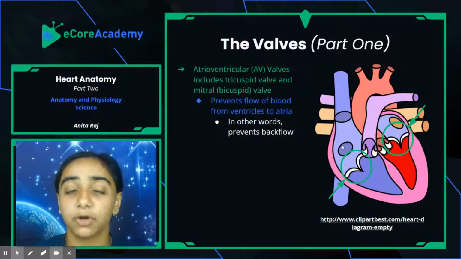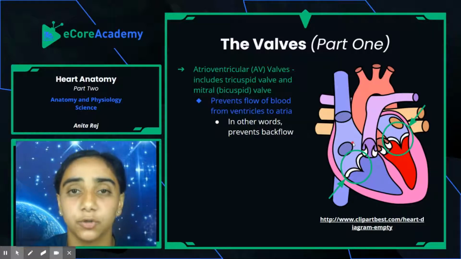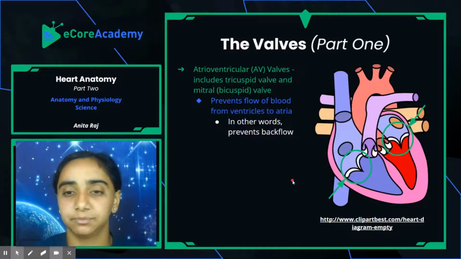It can be detrimental to getting blood throughout your body. It's not good. Let's put it that way. In other words, these valves prevent backflow of blood. But blood needs a forward flow. These valves make sure that after your right atrium, let's say for example, pushes blood into your right ventricle, your tricuspid valve will close so that blood does not return to your right atrium. That's the purpose of these valves. It keeps blood flowing in the right direction.